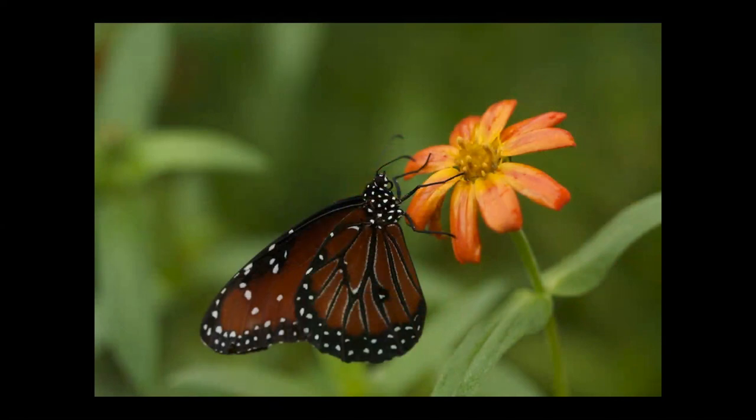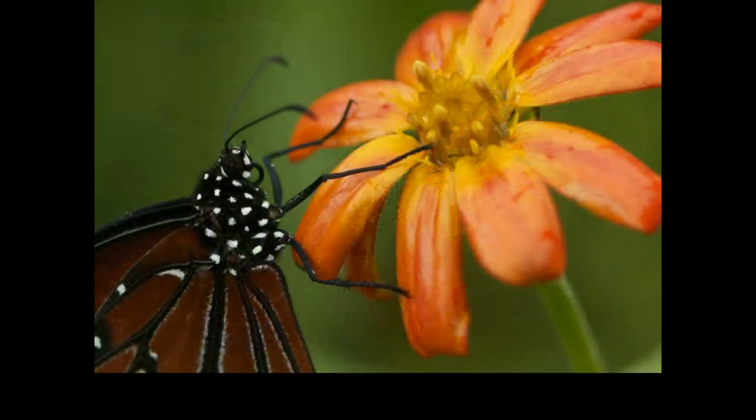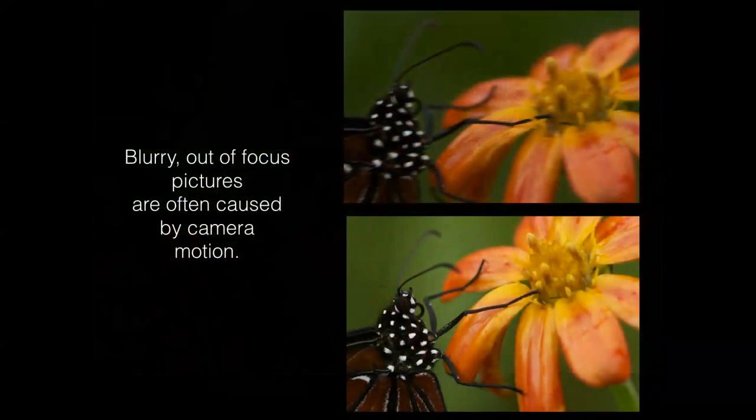All the other settings were the same for both shots, but when you blow up the tripod shot you see it has really sharp detail. The problem wasn't where I focused or that the butterfly or flower were moving — the problem was the camera was moving. That's why I almost always use a tripod. I sell prints that are big — 60, 72 inches. I just installed a 100-inch print, and if it's the least bit blurry I'm in trouble. Everything I shoot is with a tripod.